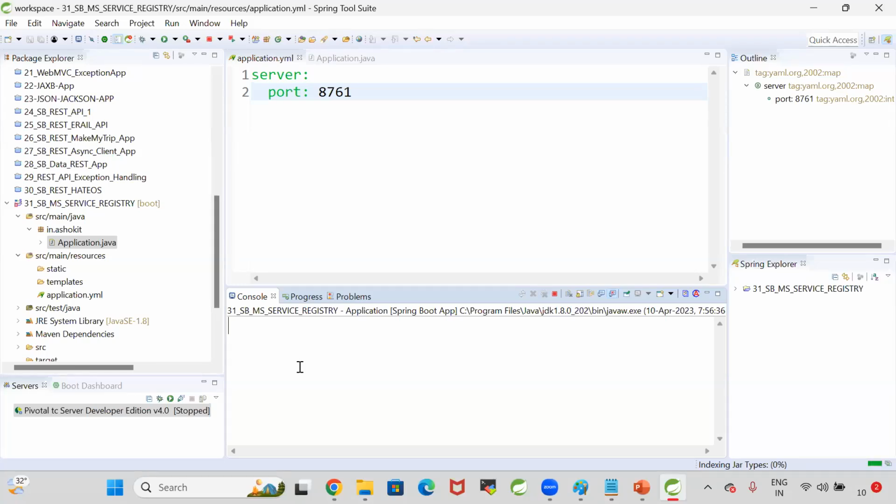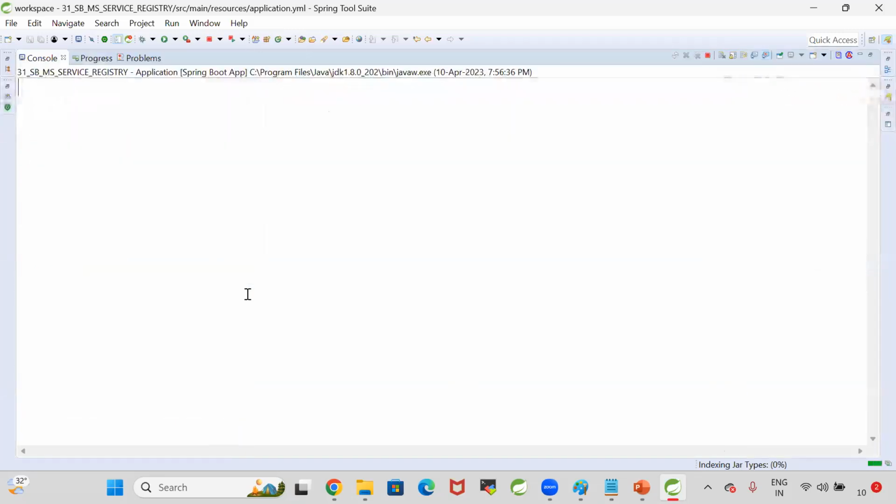Application still getting started. It is taking time to start the application.